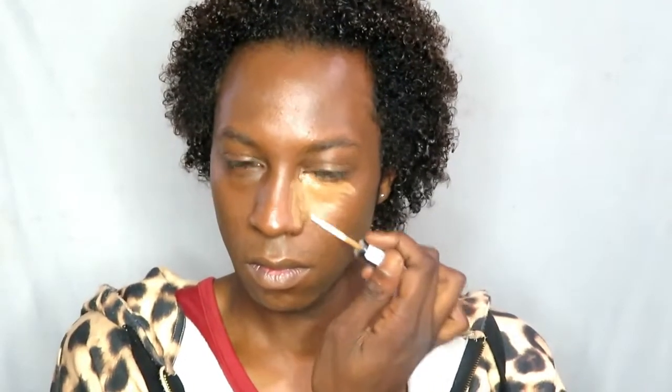So prepping my base, I'm putting my foundation on, and then we are going to make sure that foundation is nicely blended in by using a damp sponge, before we go in with our concealer of choice of the day. This is my lovely shade that I always like to use, and I would say it's lighter than my skin tone, it's 3-4 shades lighter, so whatever. We're just going to brighten up some areas on our face before we blend those in nice and seamlessly before we bake our face, because we are going to bake our face today, but we're also going to be using something that I don't usually use on my face, and you will see that in a jiffy.